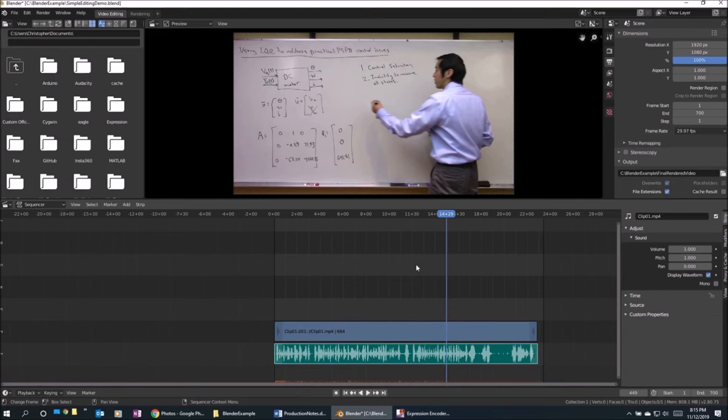Finally, we saw that you could do a lot of very simple basic editing operations in Blender, just like you can with any other video processing software. You can do things like add markers, move clips around, cut them. And then the last thing you needed to do was just render the final video using Control F12. And we saw most of this action now move down to this bottom central sequencer pane.